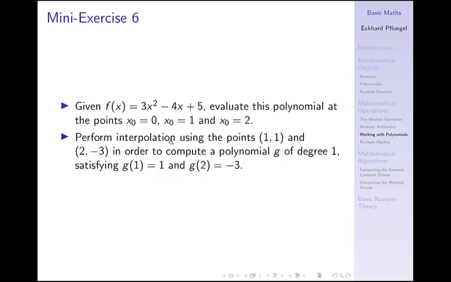And then another exercise, given the points 1, 1 and 2, minus 3, can you compute the straight line going through those 2 points? So that's a polynomial g of degree 1. And that's sort of basic linear algebra, solving a system of equations, but you can also do it by guessing. So there are different ways of doing this, and obviously if the polynomial is of a greater degree, if you have more points, this gets more and more complicated. There are several methods in order to do interpolation. We're not going to go into details for the scope of this lecture.